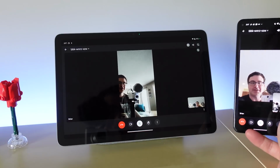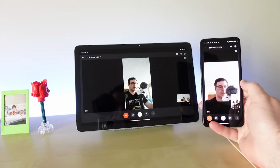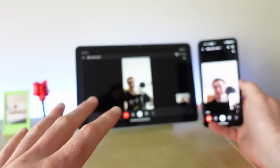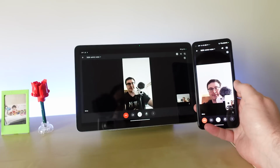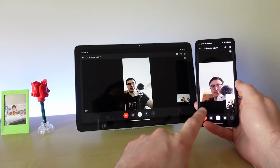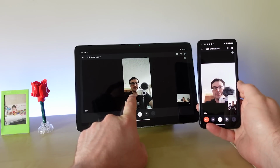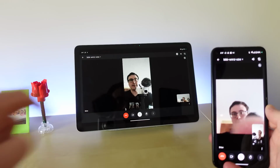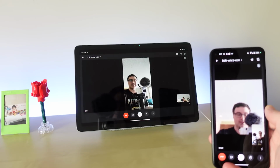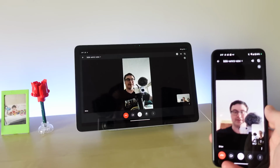I'm just going to turn off this discussion here. I think there's a pretty big difference here right off the hop. I'm comparing this to a 5A, so it's not a brand new phone from Google at all. But you look at that resolution there, you look at how that's looking, and then you look at how this camera is looking. That's pretty good. There's a pretty big difference there for me.